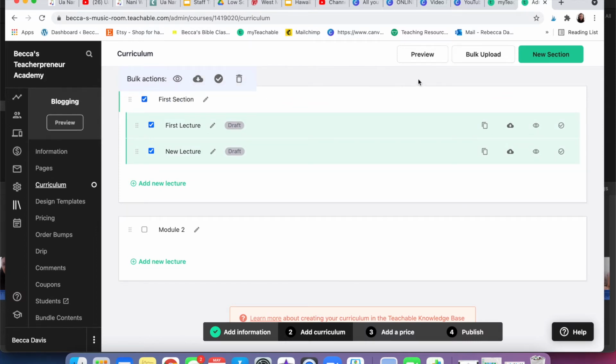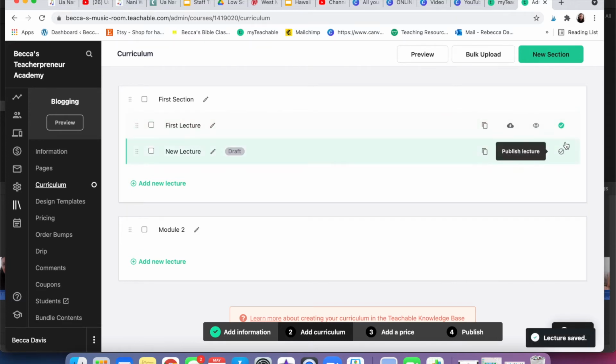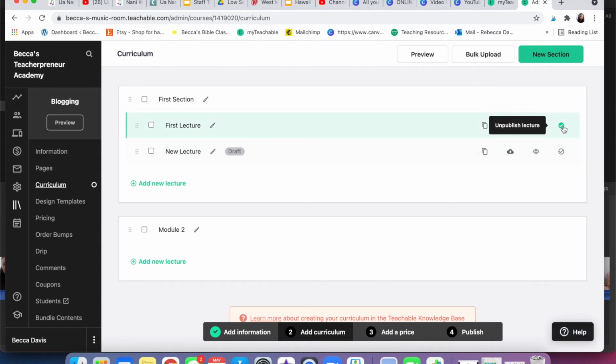And one more thing you need to know is that you have to actually make the modules published. So if I click here, now it's green, that means it's published and anyone who is in the course can see it. So if you are maybe working on a course, or you're doing like 1 module a week, or you're pre-selling the course, then you can leave them unpublished until you're done, and then you can just click on whichever ones you want to do. Or if you want to add another section but you're like working on it, all of those things are possible. So that's kind of how you upload in there. It's super, super simple.